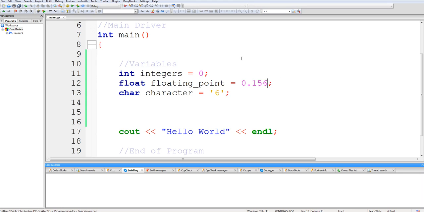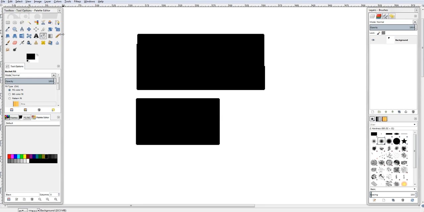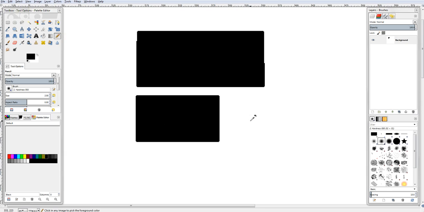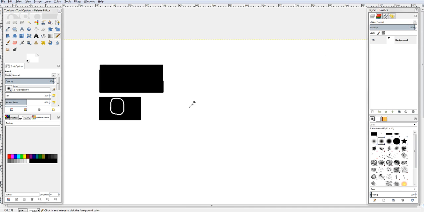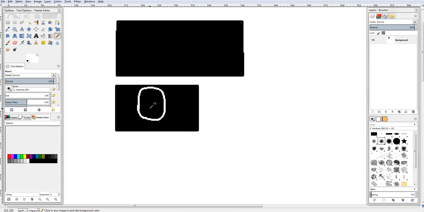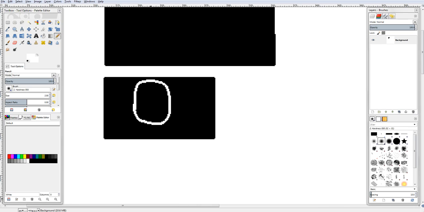So, here I have my characters and my different variables allocated. Now, when you say int integers equals 0, as I said before, it allocates a chunk of memory, and then it also saves whatever value you have in it. So if this is my integers block of memory, it would save this 0.